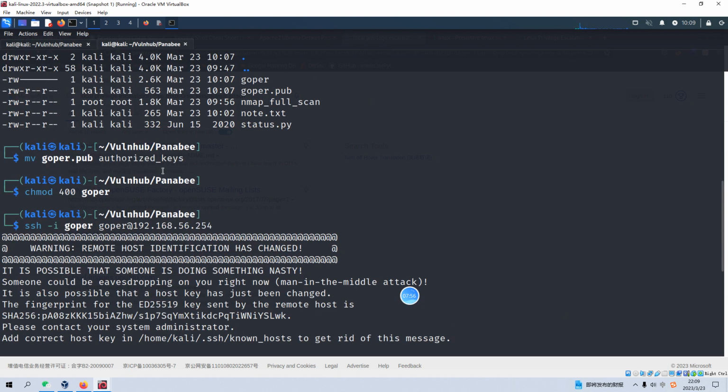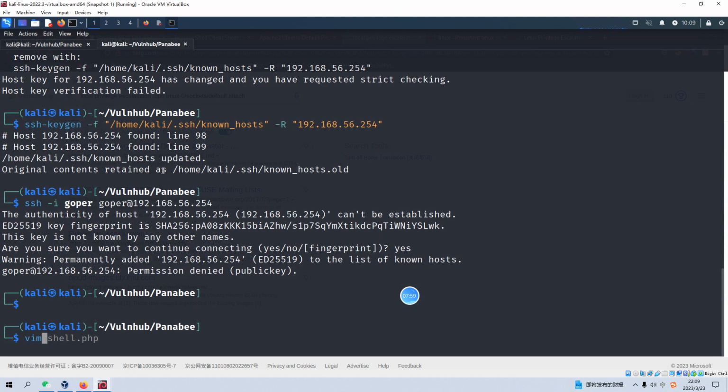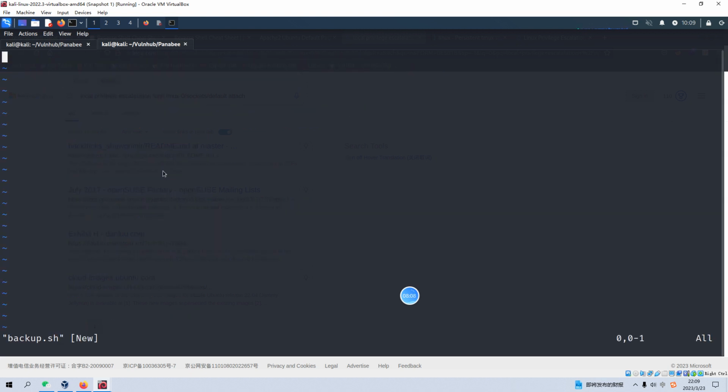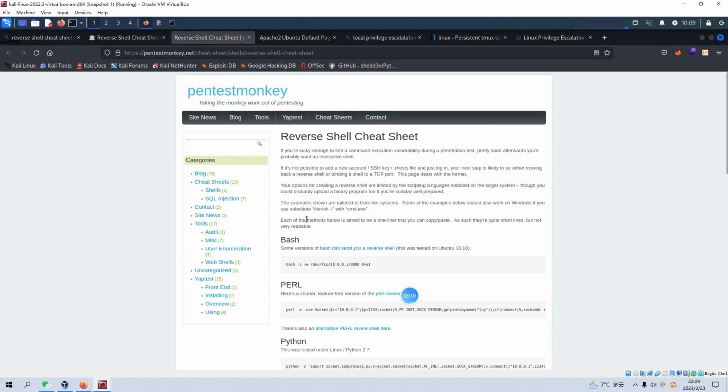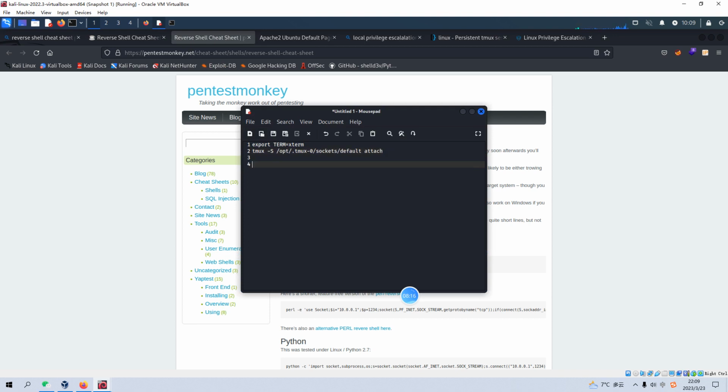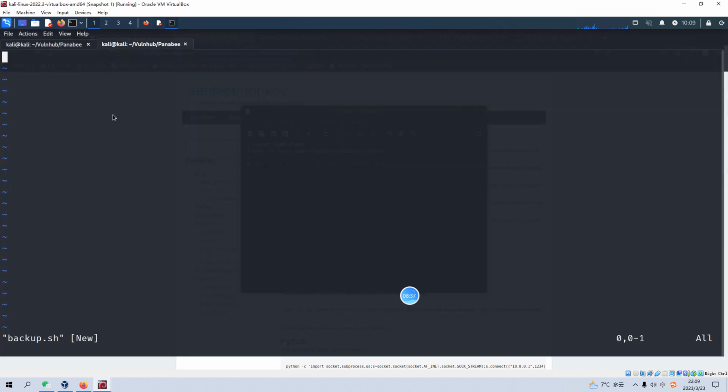The first thing we can do is create this shell script, and we can use the cheat sheet from this website, and we need to do a bit of modification, change the IP address to our Kali Linux, and also I'd like to use my favorite port, which is 555.